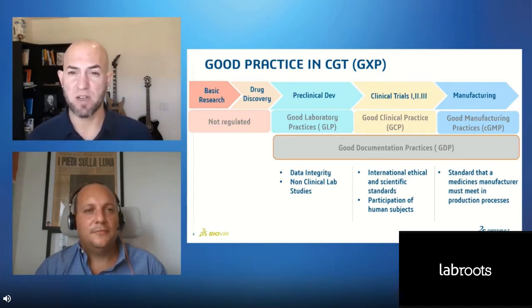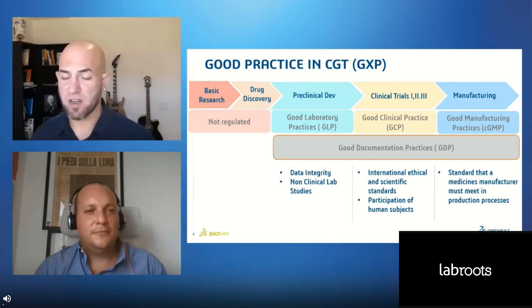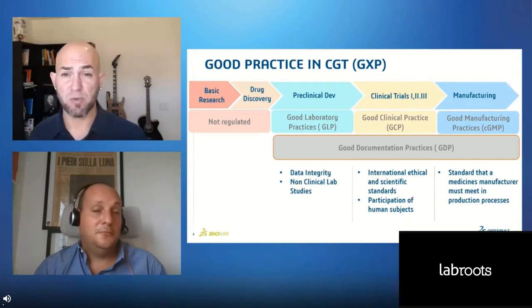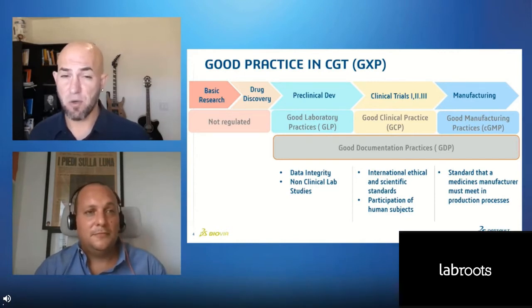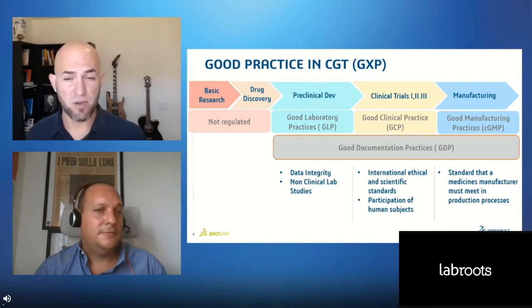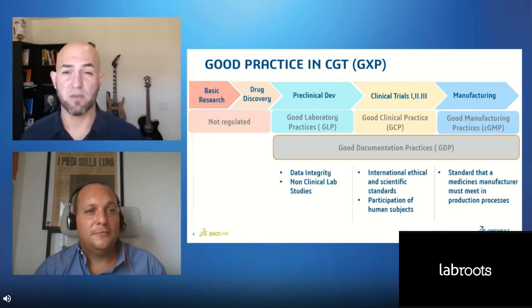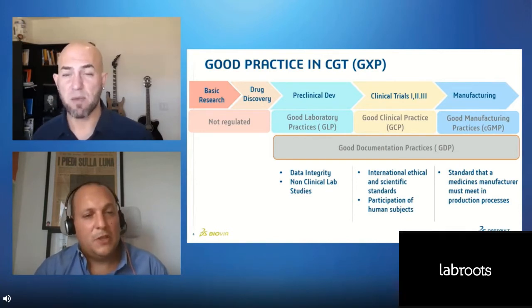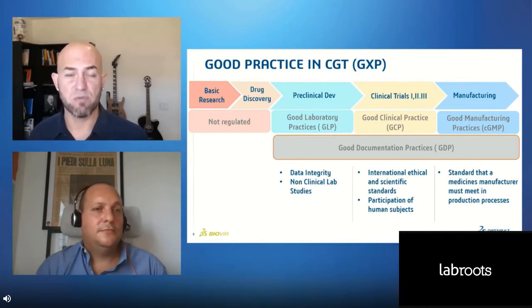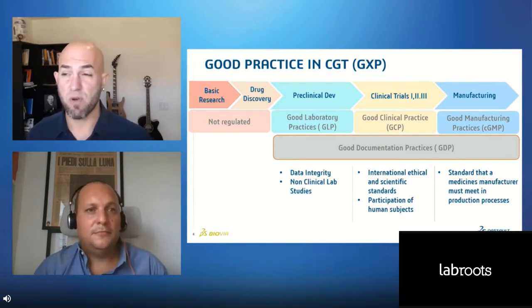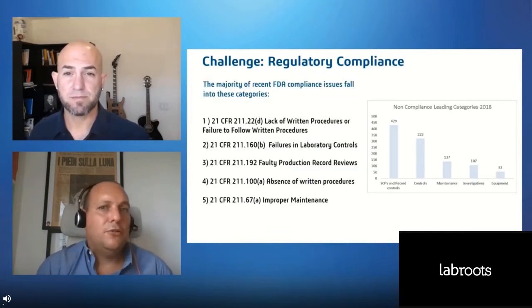And often these smaller cell and gene therapy type companies are relying heavily on their partners, contract manufacturing organizations, contract research organizations. And though those entities may individually be using digital systems, they're not talking to each other. So you have a lot of siloed data. So having something that will enable collaboration would really make the difference, especially for the patients that are relying on these therapeutics.